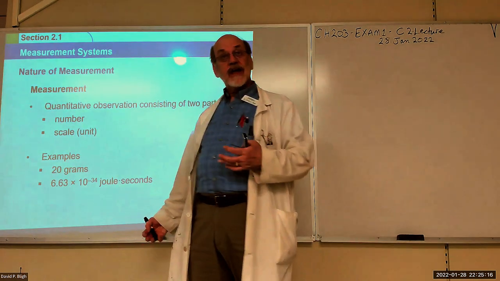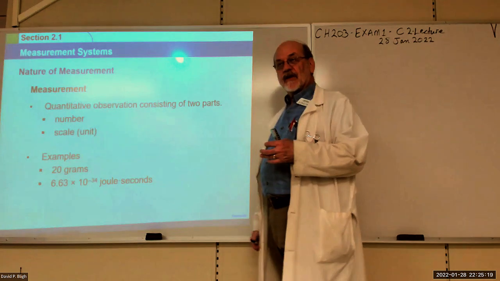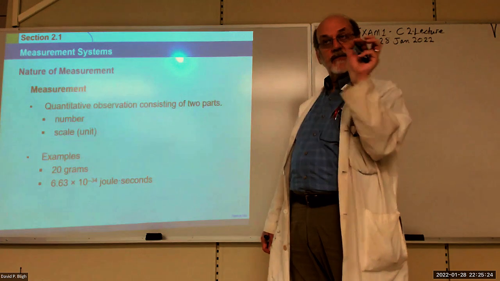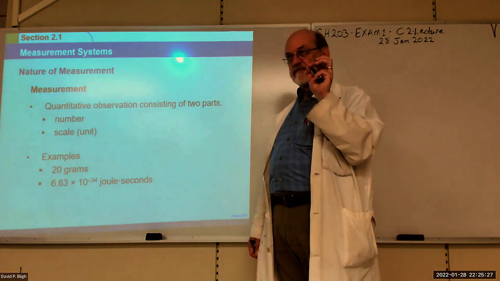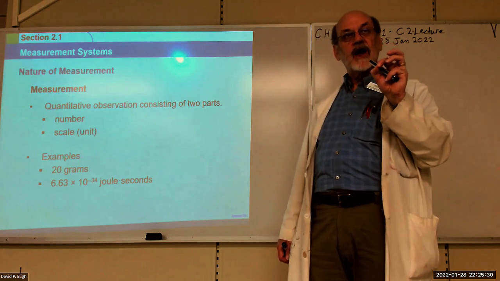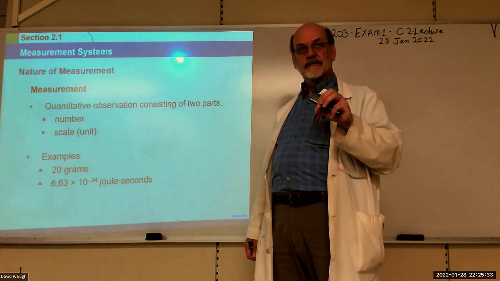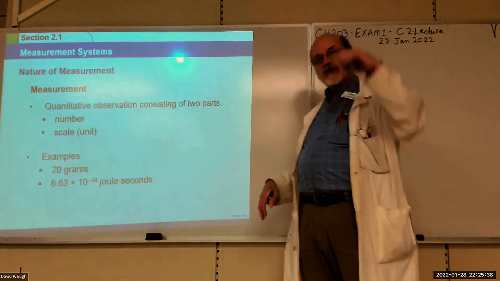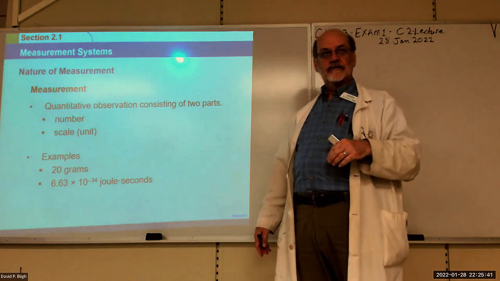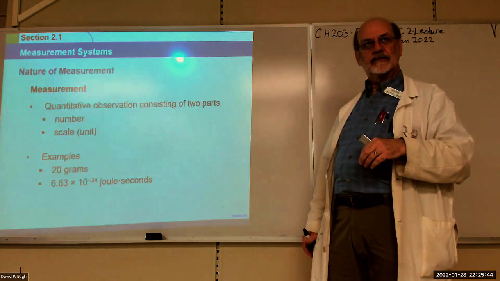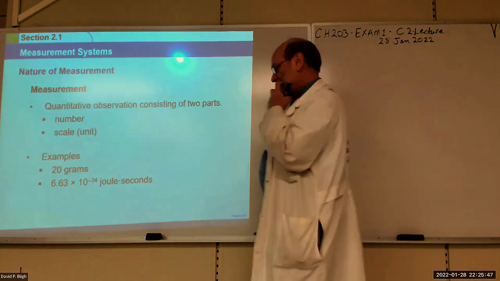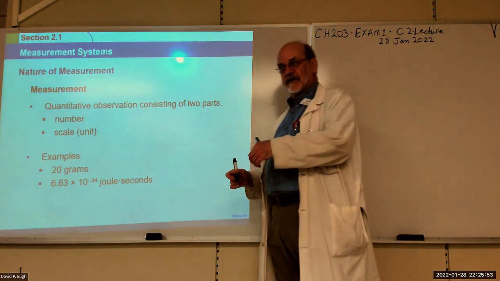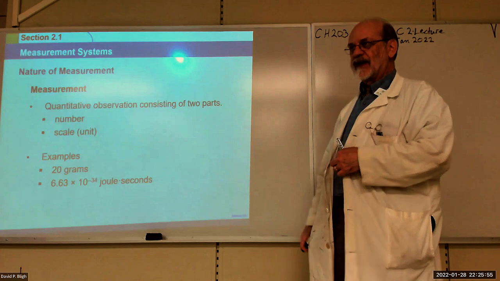Or it could be from a calculation. And that brings up the other point. When you do a calculation using numbers, measurements, with the number and the unit, you're not just multiplying, dividing, adding, subtracting numbers. You also do it to the units. The units carry through the calculation to the end. If you've got the same unit in the numerator and the denominator, of course, they cancel. Just like any math problem. But a compound unit is valid as long as the calculation is done properly, mathematically speaking.